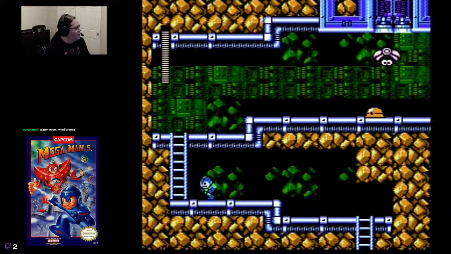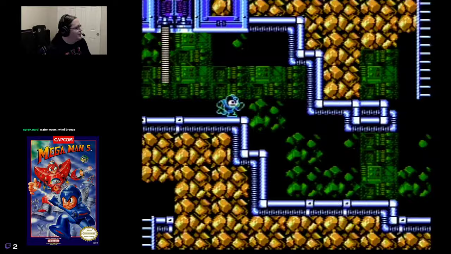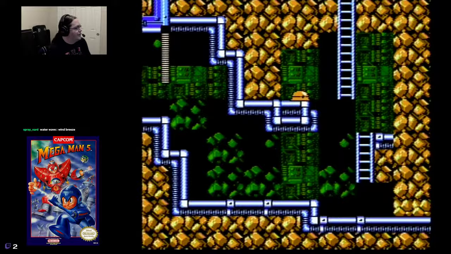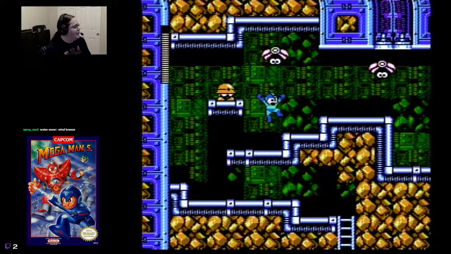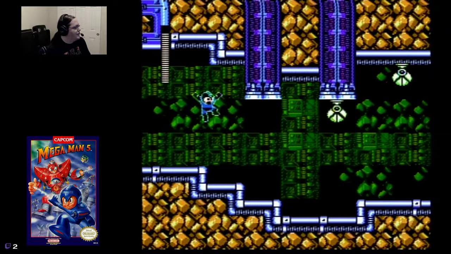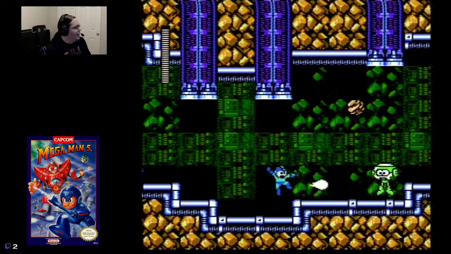Fucking sick, dude. Boom. Smart way to kill that guy first this time. Okay, so where is the G? You're gonna want that G. Yo, Stone Man, can I get a G?